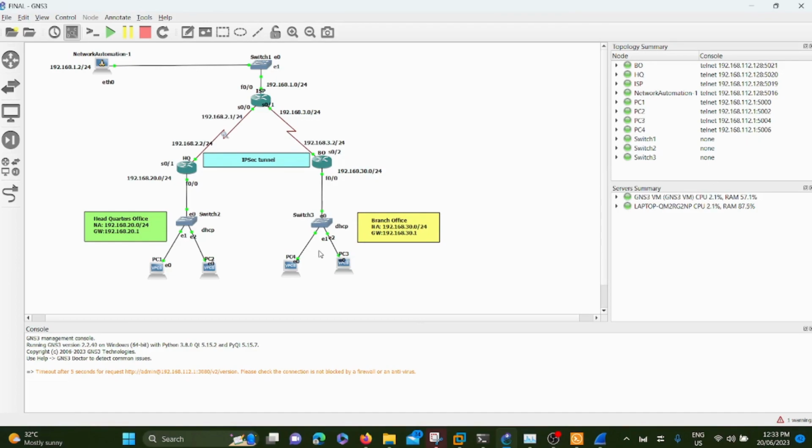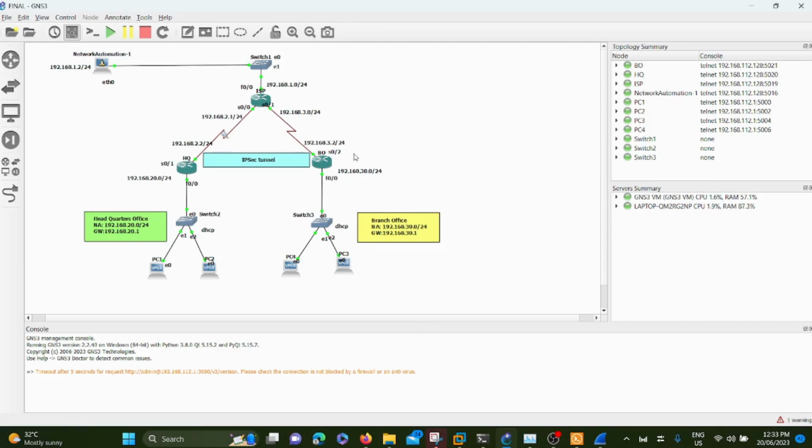Even though we capture from this side, the traffic from the HQ router to the branch office router shows that the traffic is encrypted by the IPsec tunnel. So basically, a hacker or someone else on the internet is not able to read or capture the traffic.